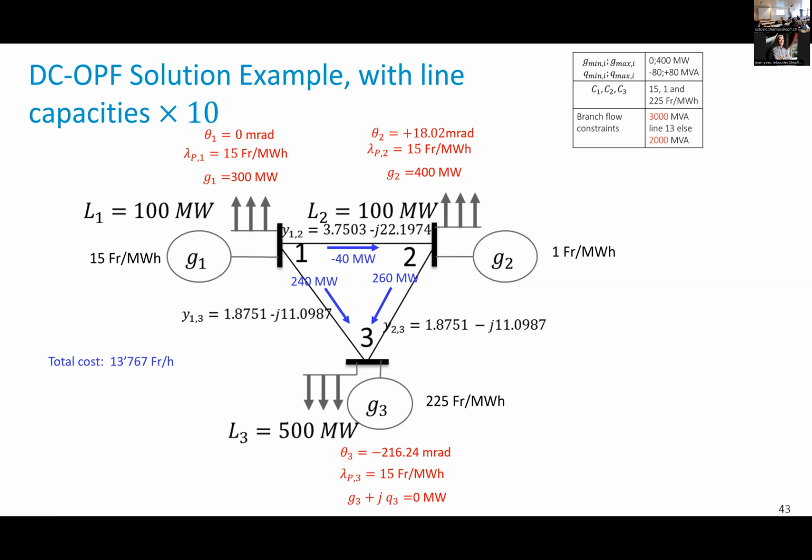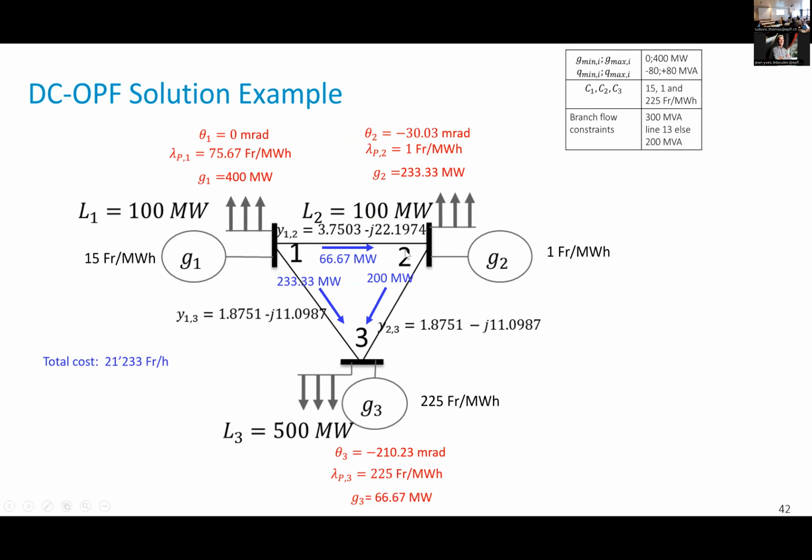I did again the same thing. Let's look also at the marginal flow and the marginal costs. We see here the definition of the marginal cost is the additional cost I will need to pay if I increase the demand by 1 unit here. So we see that at node 2 it is 1 franc, at node 1 it is larger, and at node 3 it is much larger here.